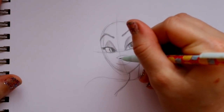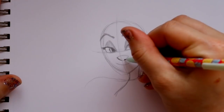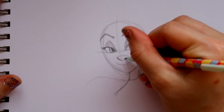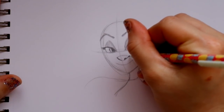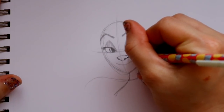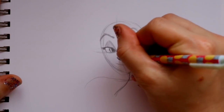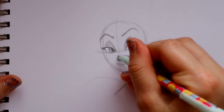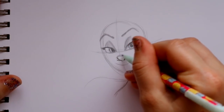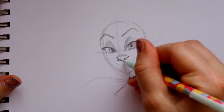For her nose, curve it going this way, then curve upwards and darken in the nostril area. We have one nostril here rounded this way, bring it off to the side, and then a little bit of her nose visible over on this side. Shade it on top of her nose and a little bit at the bottom as well.